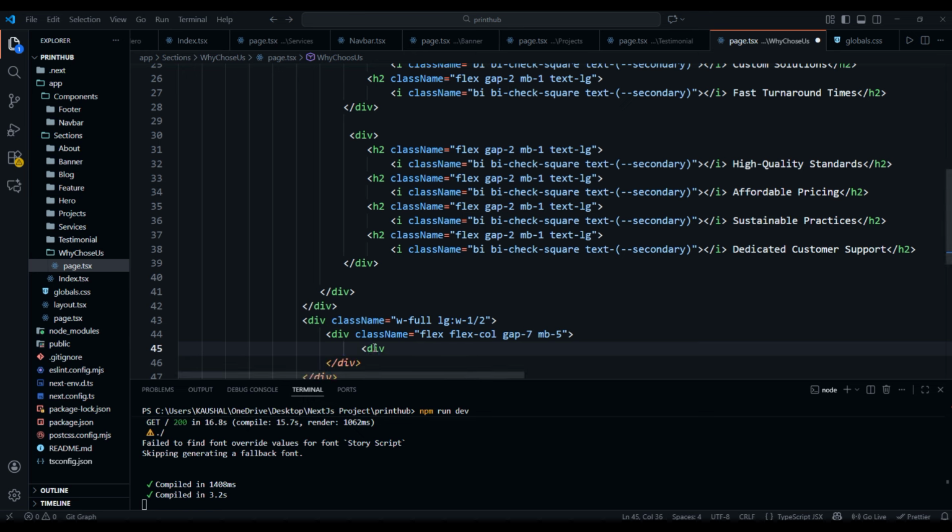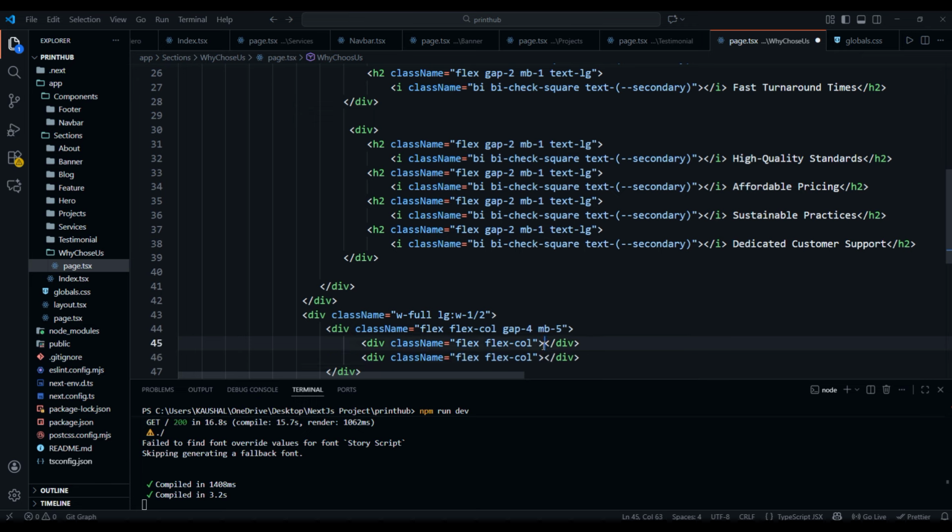It has two divs with the class flex-col. This is not gap 7, it is gap 4, so it's my mistake. So just copy the same div inside this div and let's design it now.